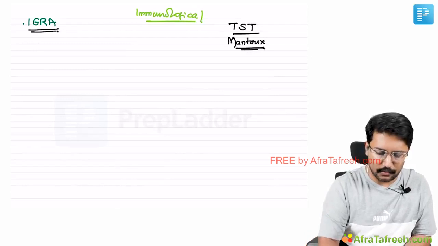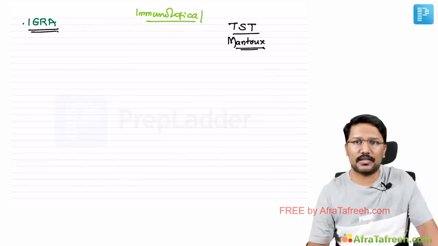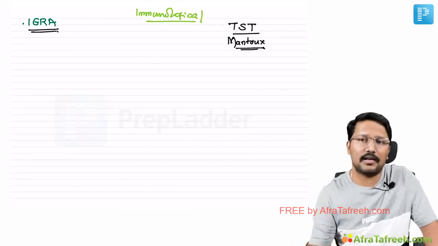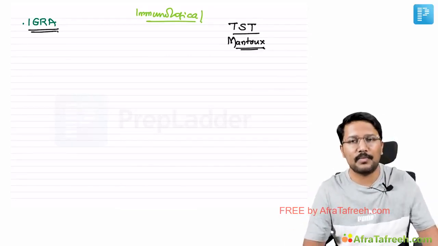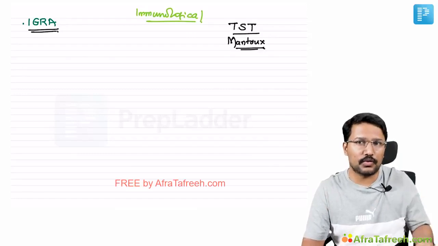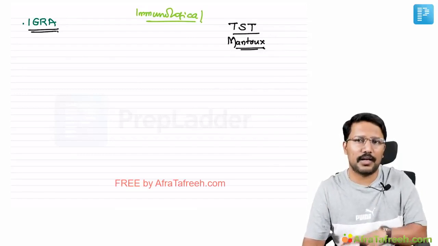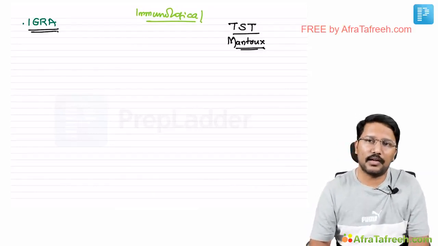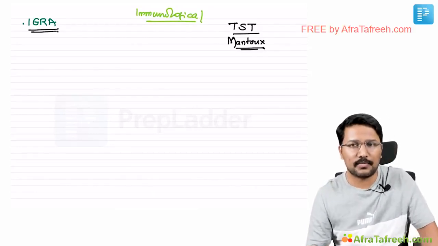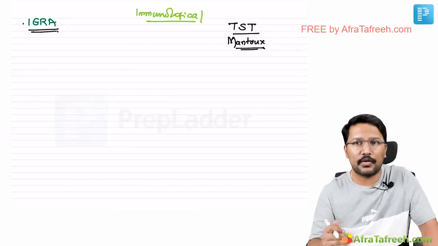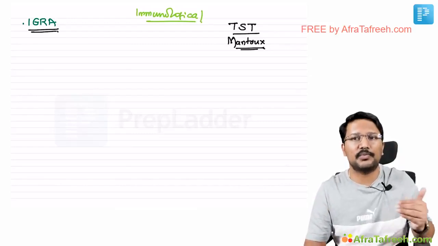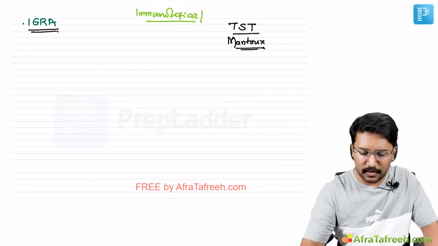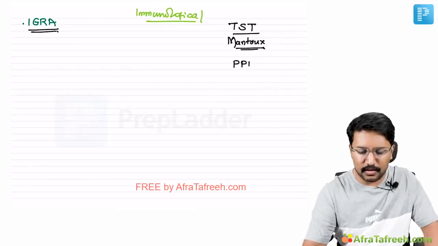Now, if you remember from the pathophysiology discussion, all these methods like IGRA as well as TST are primarily trying to identify previous exposure to tubercle bacilli. Both of these are mainly used for diagnosis of latent tuberculosis infection, and they identify previous exposure by identifying the interferon gamma release in response to exposure to tubercular antigen, right? So what is the tubercular antigen that we use in TST? We use purified protein derivative.